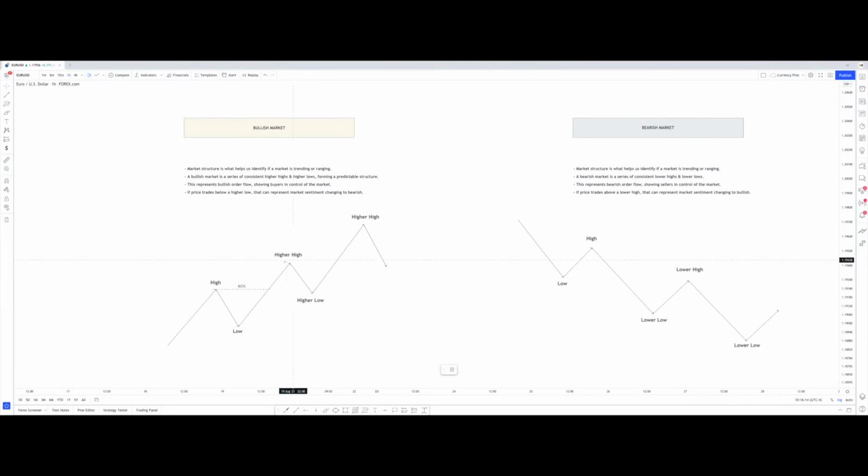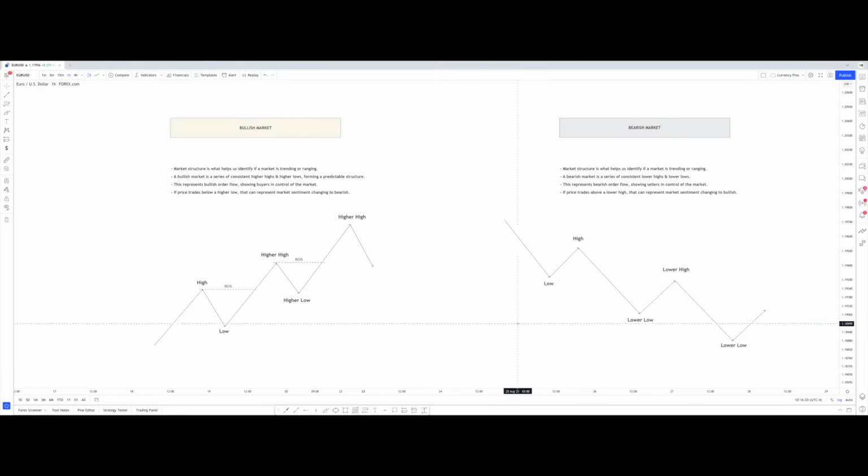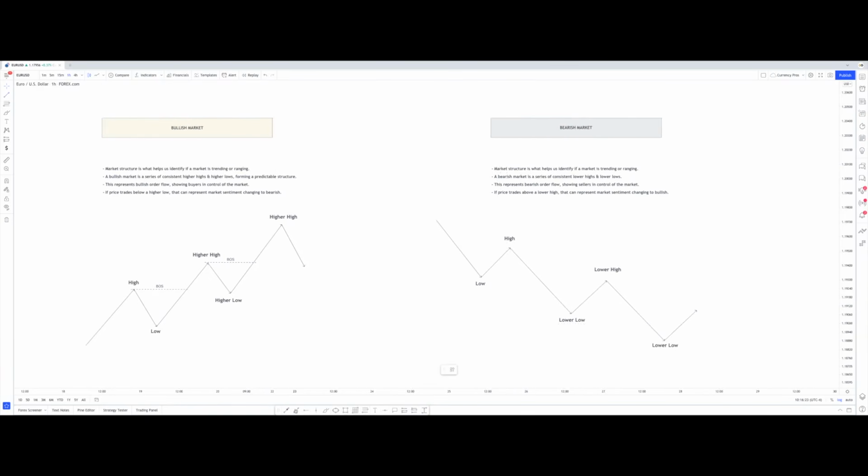So we have a break of structure there. We have another break of structure here. And on the bearish side, of course, it's the same thing, just the opposite. So as soon as price breaks this low, right there, we can classify that as a break of structure. Let's just flip it to the downside just so we're consistent. And again, same thing happens down here. That lower low was broken to create a new lower low. So that's another break of structure, right?